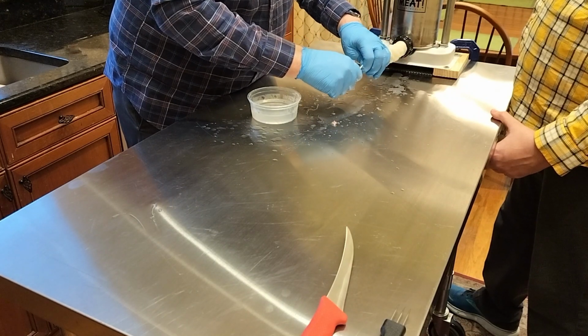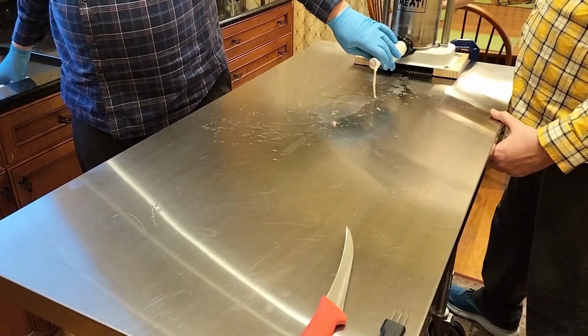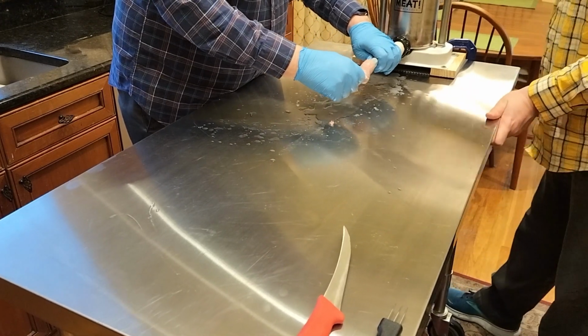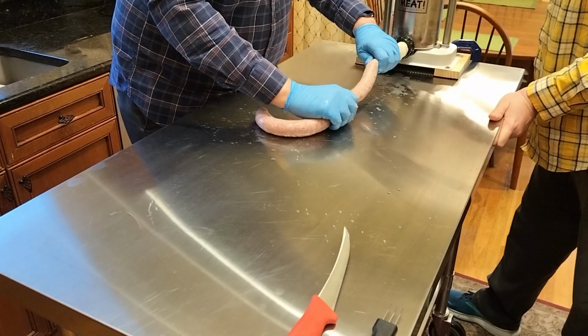After that, it's a matter of letting the sausage fill the casing, but keeping just the right amount of tension on the casing as it slips from the horn. Too tight and you risk blowouts. Too loose and your links won't be fully filled out.